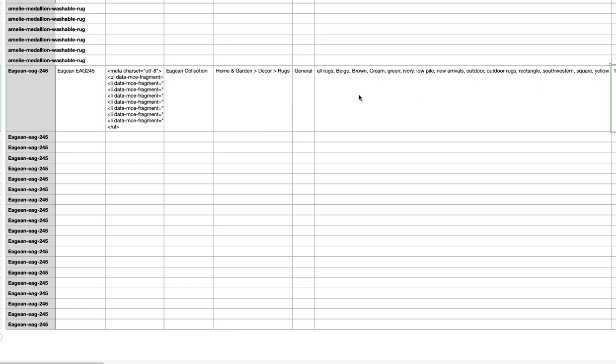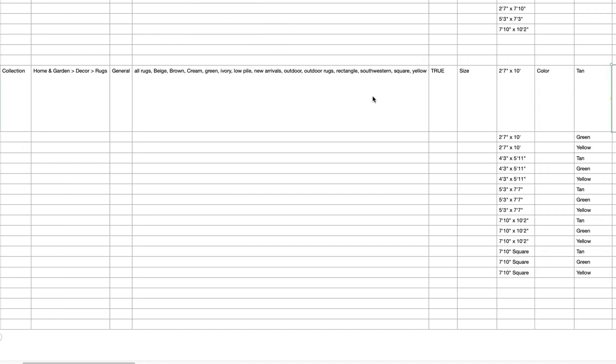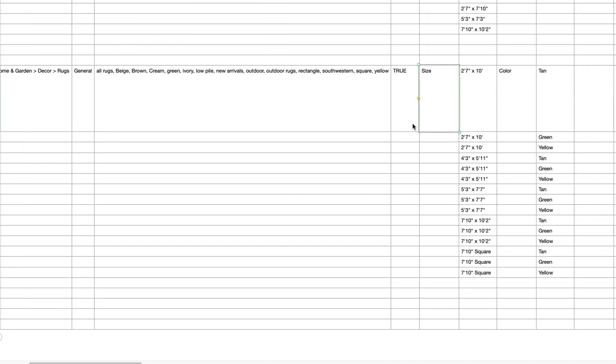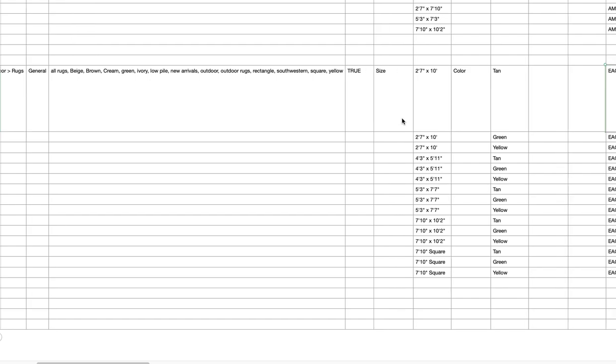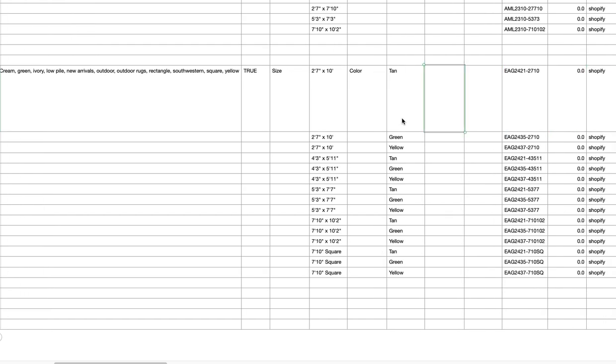But we're going to tab over, and you're going to look at true. So you leave that by default. And then here's the size. So say for instance I didn't have colors. What I would do is I would get rid of this color and this tan and all these colors, right? But I have a size and I have a color. And then I have tan, green, and yellow. So I need 3 sizes. In this case, this product comes in the same exact sizes for all of the colors.